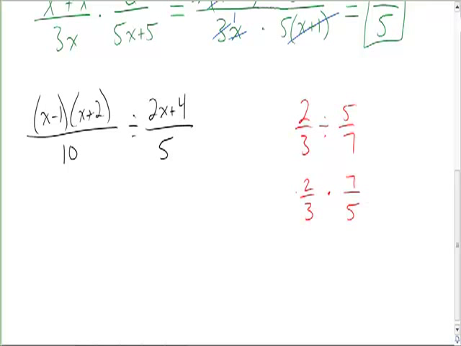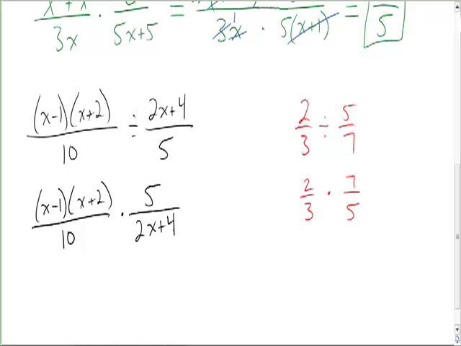Alright. So now, let's come back to our problem. I'm just going to write it down underneath here. So we're going to rewrite our problem as a multiplication problem. x minus 1 times x plus 2 over 10. We keep the first fraction. We change the sign to multiplication. We flip the second fraction. So don't get freaked out by division. Just change it to a multiplication problem and then work it the exact same way as all of the other multiplication problems.